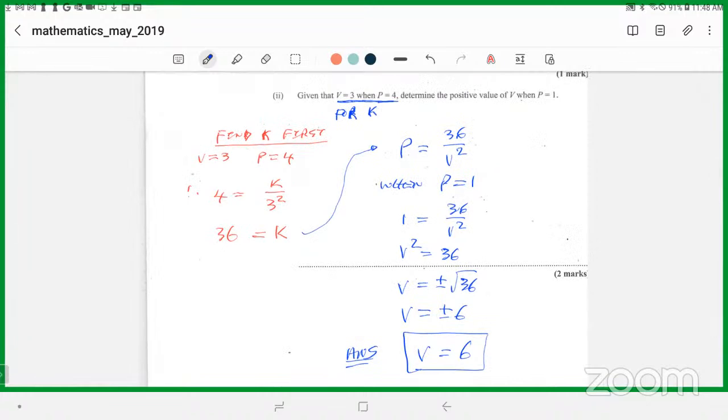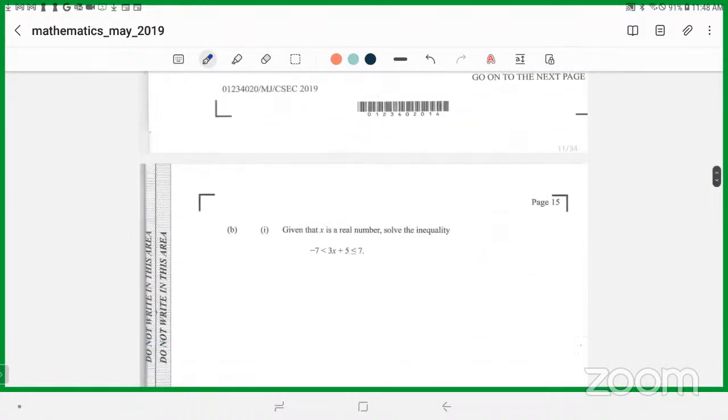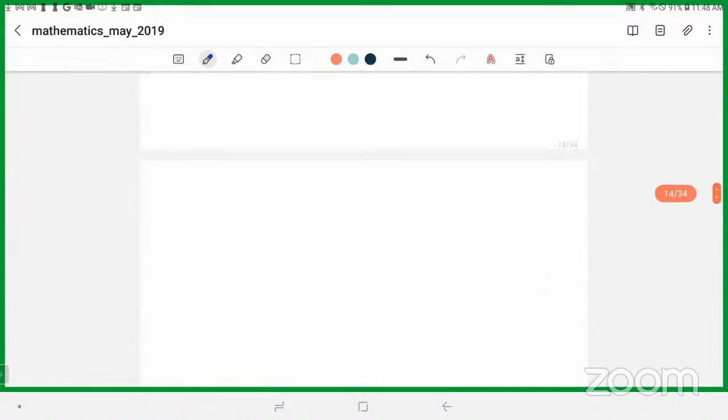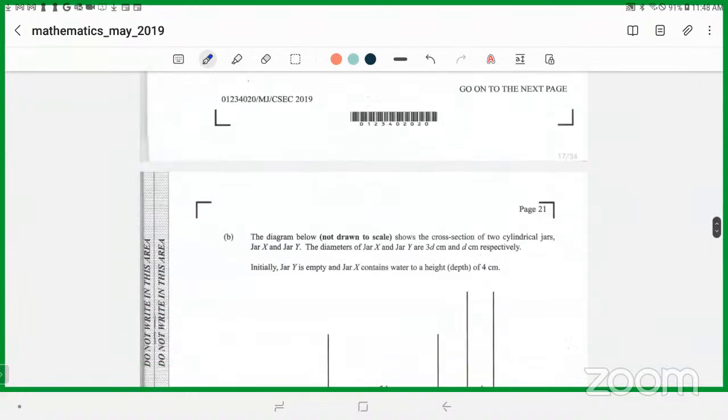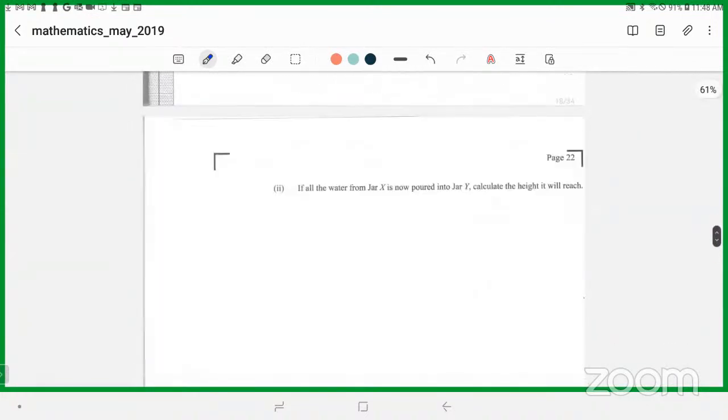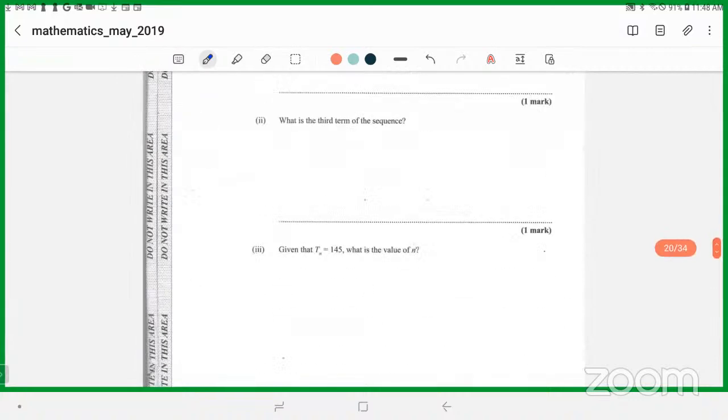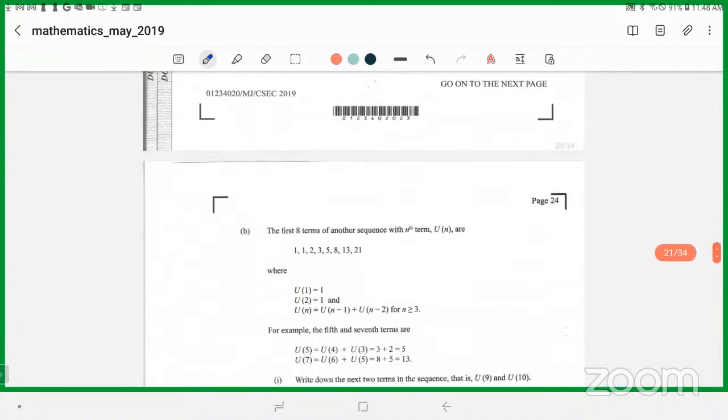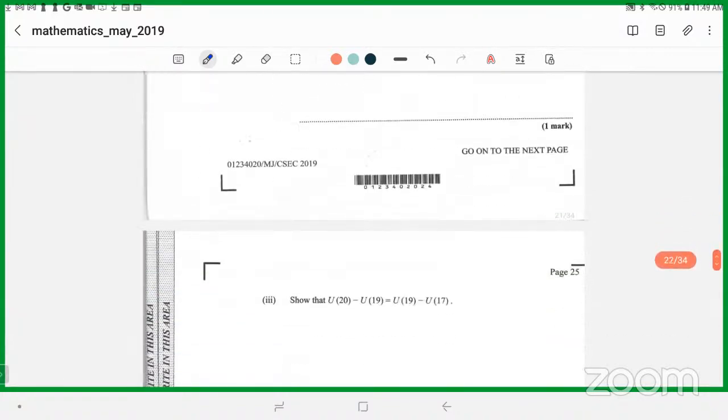So that's a variations question. On the same paper, we just saw a functions question over at number 8. So let's go down and do that functions question on this paper. This is May 2019, just the other day. This is the year before COVID hit, or the same year COVID hit, about November, December, where it started in China and then affected the rest of the world in 2020.